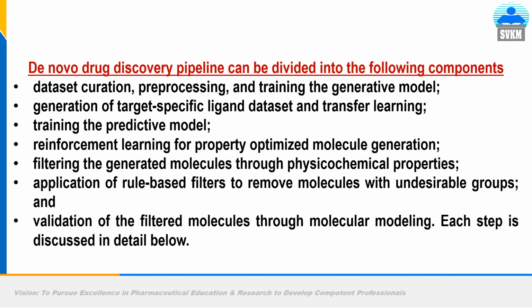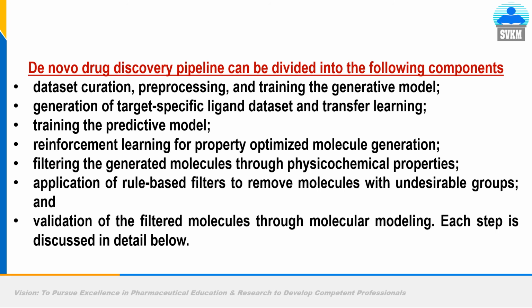So here are the processes; now we will study in detail each one by one. The de novo drug discovery pipeline can be divided into the following components. As such, I have taken this from a paper of the TCS team: dataset curation, pre-processing and training the generative model, as I just read from two infographics.